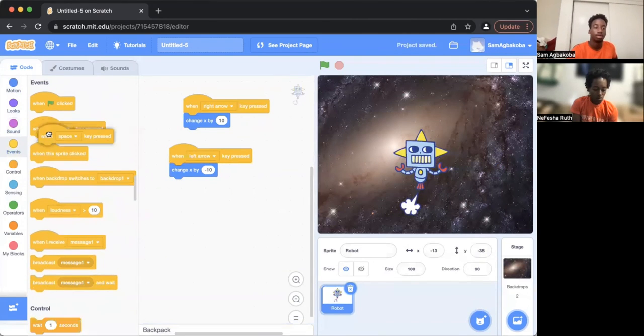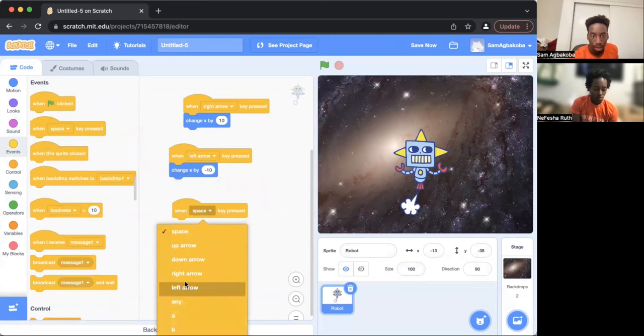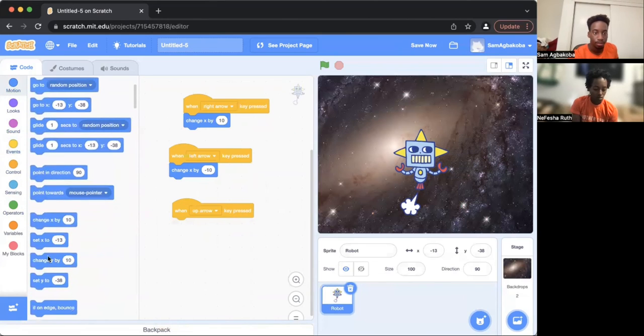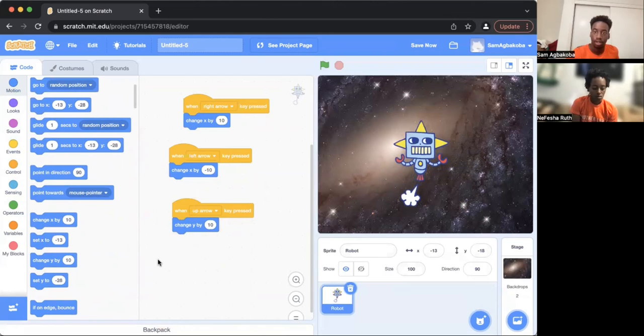And then now we want to go up and down. It's the same thing, but we'll be using the change Y by block. And this one we'll leave the same because up equals positive, down equals negative. And now you can see we can go up.